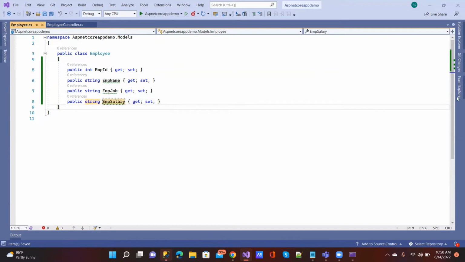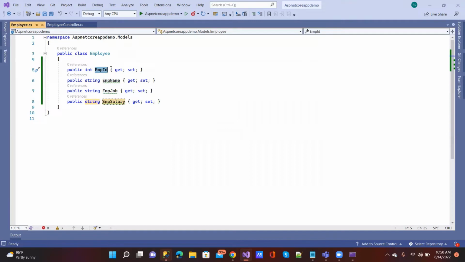So I created one entity, and whenever we run a migration, or want to create a table using the code first approach, I'm using the code first approach for that. We need to use a primary key in our table, right? So this key will become the primary key in our database.